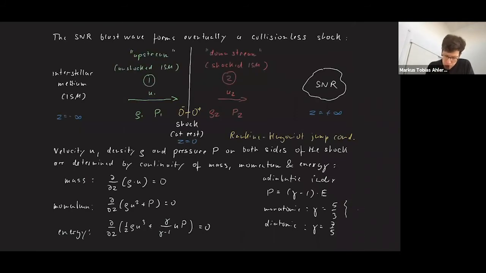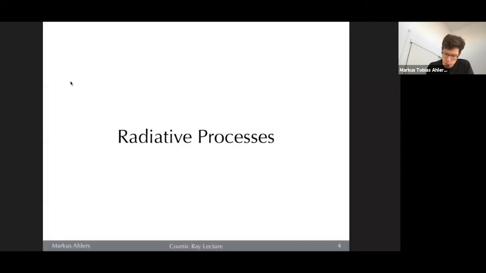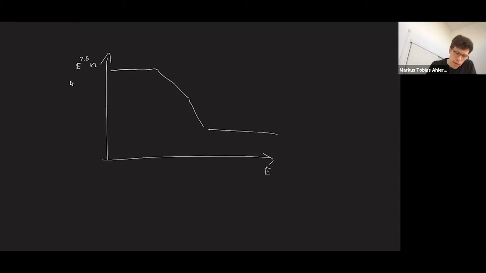Yeah, so I think I don't have a slide on that prepared for today, but what I can do is I can make a sketch. So the picture that we had here was you have the cosmic ray energy, and this would be E to the power 2.6 times the density of particles, and it will start out as a constant. And then you have here the knee, the second knee, and the ankle. And this will be a few PeV. This ankle will be a few EeV. So this is how the spectrum looks like.